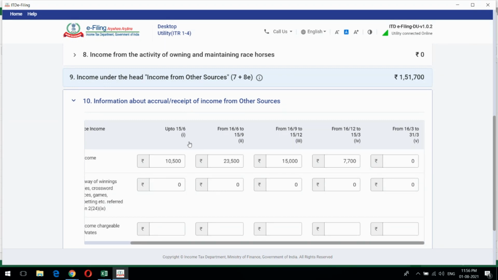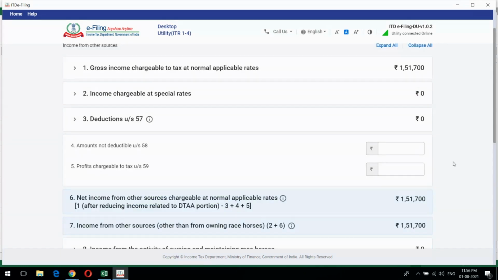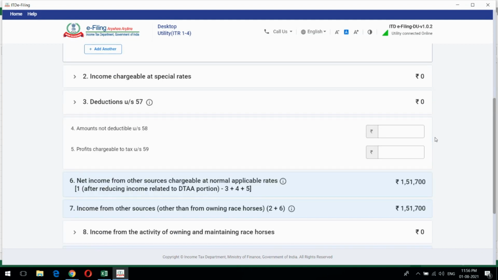This is nothing but up to 15th June how much you have gained, from 16th June to 15th September how much you have gained. So like this you have to show the total breakup. An important thing is the sum of all this has to match exactly with the amount that you have entered right here. That has to match, as per our example, 56,700.